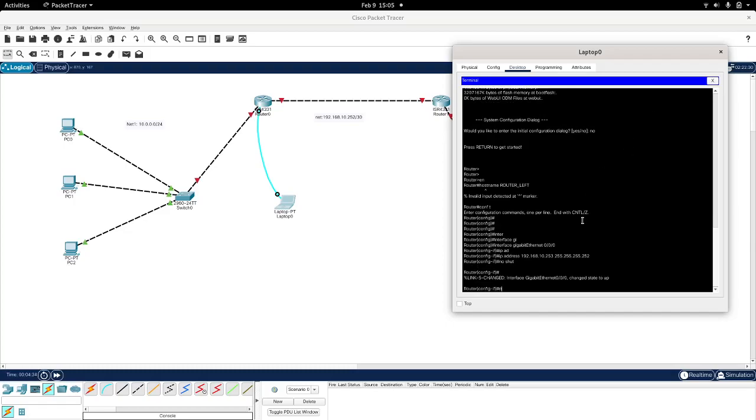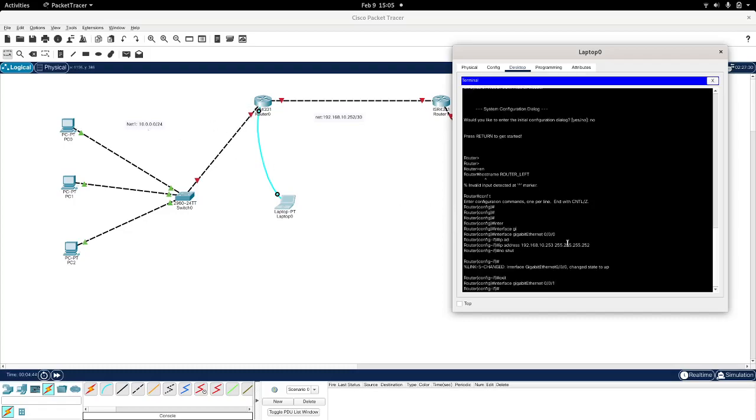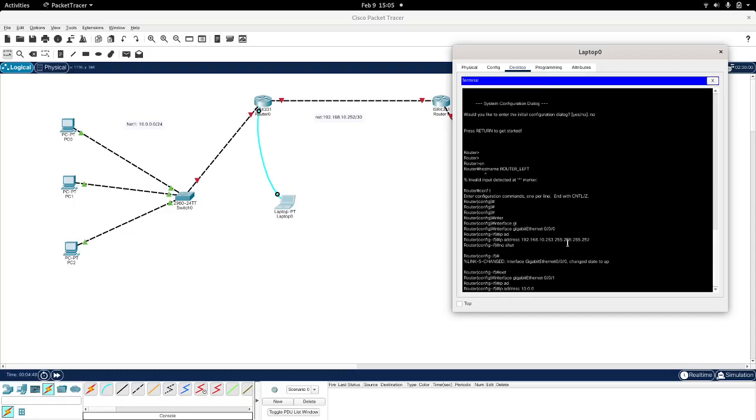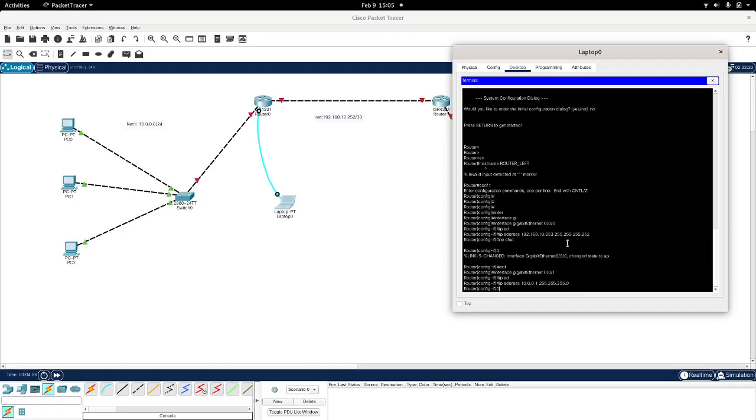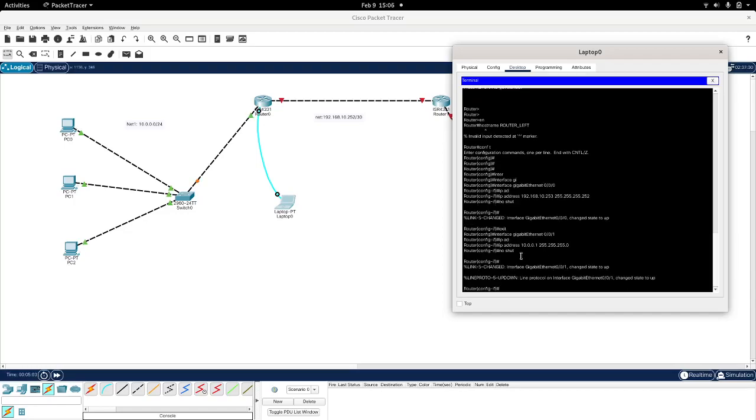So now that we are here in this same router, it'll be a good idea to configure the interface heading towards network 1. So I access that interface, and with the command ip address 10.0.0.1 and the mask 255.255.255.0, I apply the IP address to that interface with a no shutdown command. I'll make sure that the interface is up and running. We can see now how everything turned green in this area.